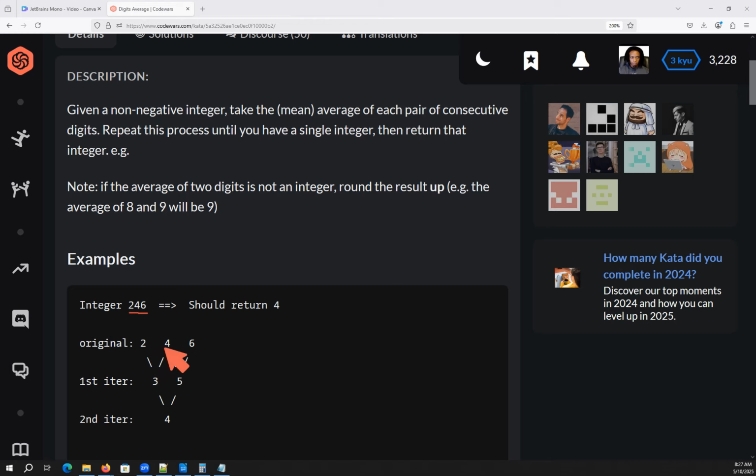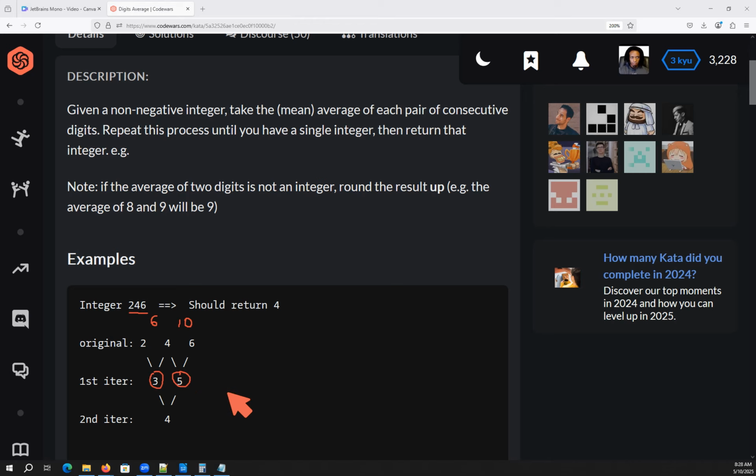The 2 and the 4 combined is a 6. The 4 and the 6 combined is a 10. And it's going to be 6 divided by 2, 3. 10 divided by 2 is 5, of course. So on that first iteration, you've got a 3 and a 5.